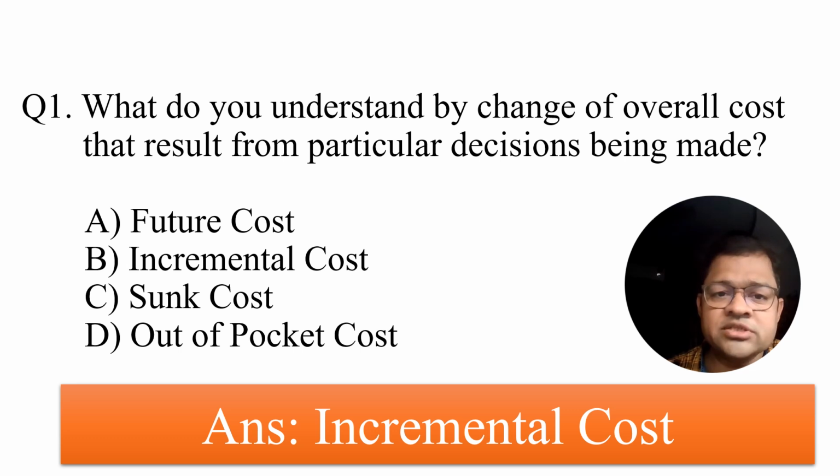Incremental cost connects both fixed cost and variable cost. Besides that, another important cost is highlighted in front of you, that is sunk cost. Whether you take the decision or not, the cost will be added on. That is mainly connected to depreciation. Depreciation comes under sunk cost, but the answer to this particular question is incremental cost. It comes under when you take any type of decision.